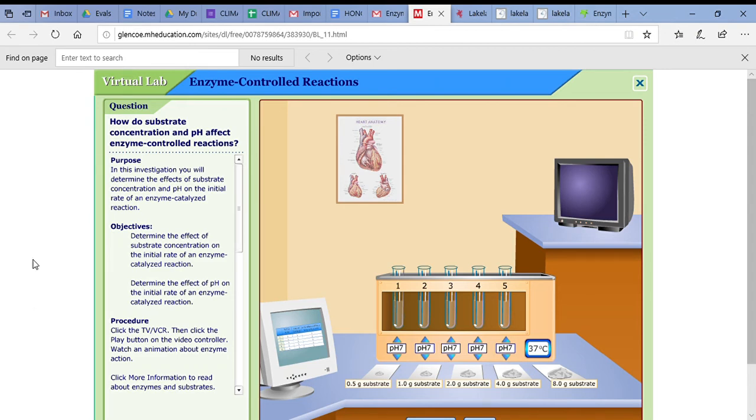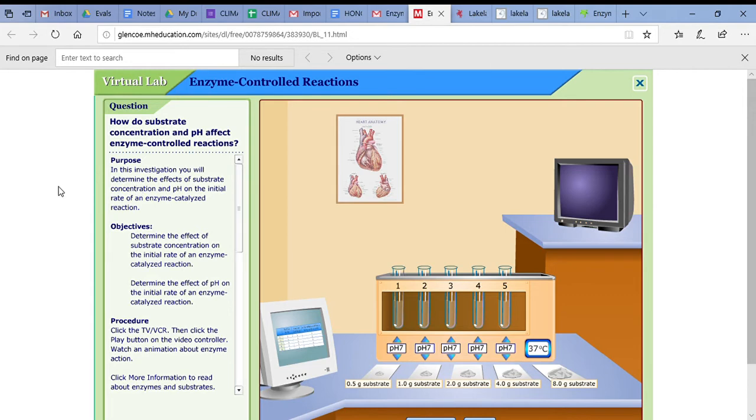Okay, so I'm on the virtual enzyme lab, and I'm just narrating over this video because I'm sure some people probably have Apple computers and there's problems using Flash with Apple, and this is a Flash lab. So this is going to serve as, if you can't otherwise access the lab, you can use this. I'm going to just click around and show you different results so that you can do the lab. Okay, so it talks about the question you're answering.